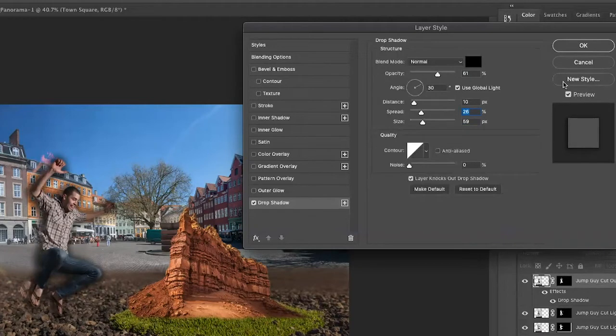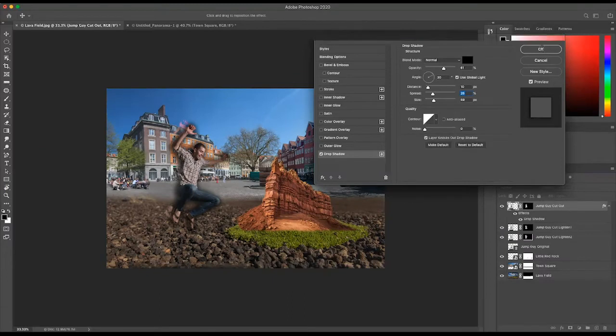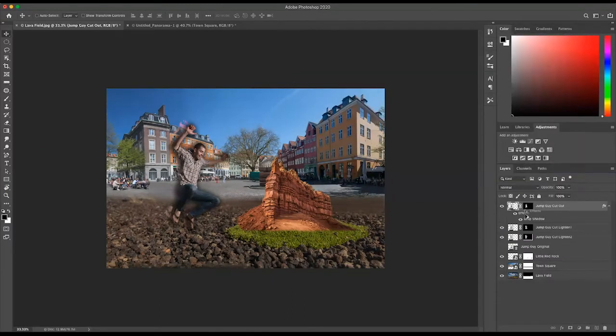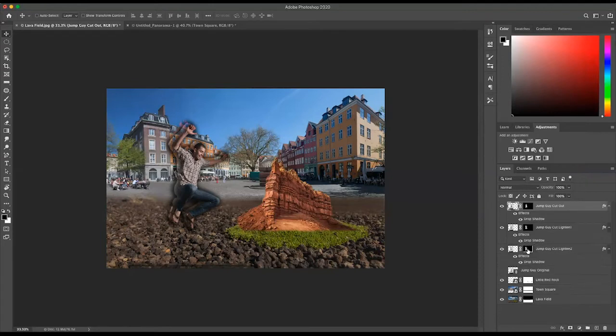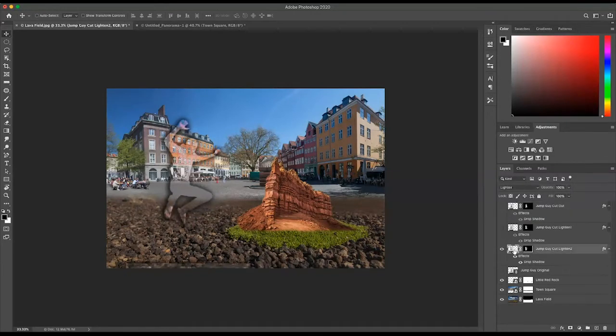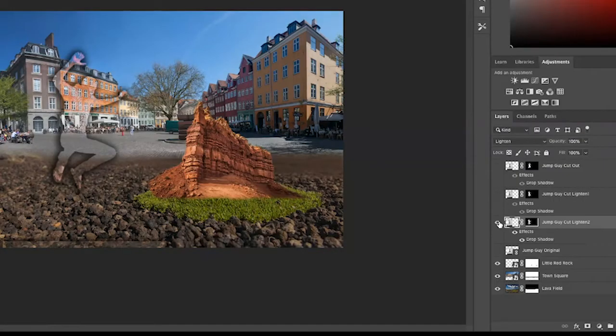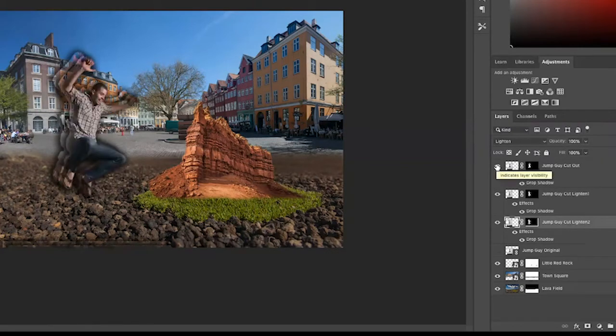Okay, now I want this drop shadow on all of the other images of him. So if I hold my option key and drag and drop, I can put the shadow on lighten one, and I hold and drag and drop and put the shadow on guy two. Oh, now look at that. So now let's go back to this first image. On that image, I have the drop shadow with the lighten mode. And then here's this image with the lighten mode, and then here's this image. Isn't that cool? It kind of makes it like he's appearing out of nowhere and he's like three of them.